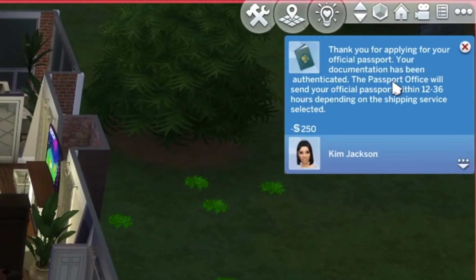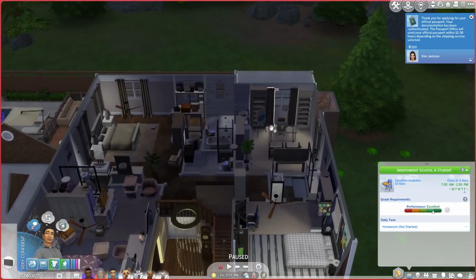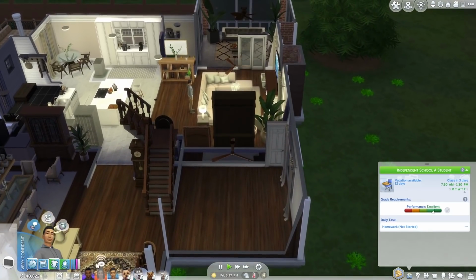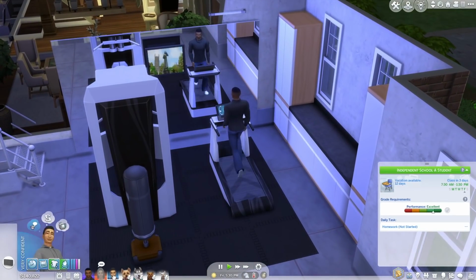For the sake of this video, we're going to choose the express service, and it's going to say, thank you for applying for your official passport. Your documentation has been authenticated. The passport office will send your passport within 12 to 36 hours. I'm not sure if they're going to send everybody's because I did choose both, but we'll have to see. And then while we're waiting for our passport, if you want to take a vacation where you're going out of the country anywhere.